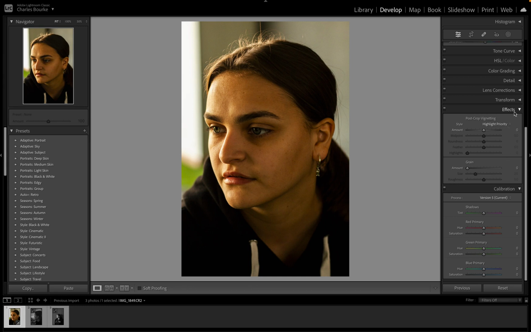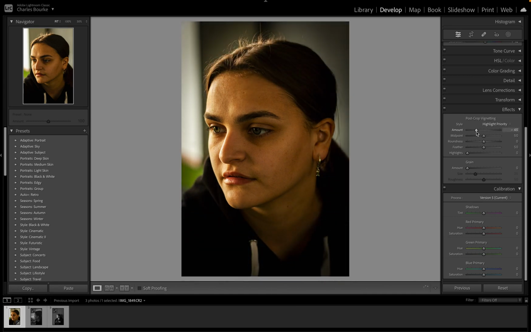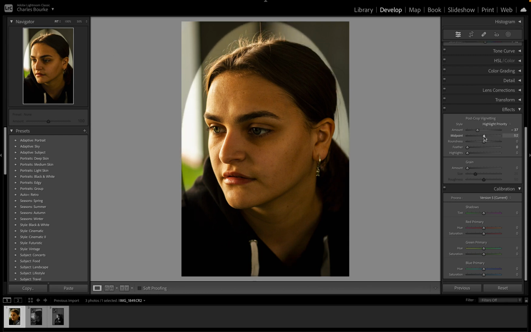So next we'll move on to the effects, all that kind of stuff. If you want to add a vignetting, that's something that's quite handy if you want to bring out your subject more, but you want to blur out the background. So you'll see with feather that kind of makes how hard the vignette is. We'll just use that to see the shape of our vignette, and then after that we'll move it back so that it's smoother. As you can see, I'll move it back now, and that just smooths it out, and you'll see how clean that looks now.